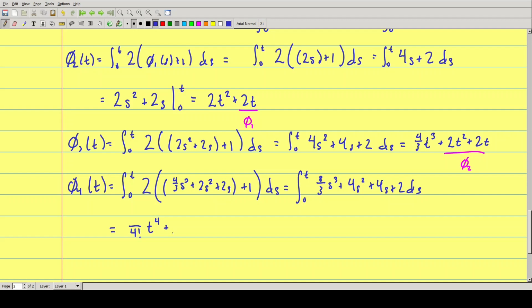I think it's pretty clear that we have a factorial term showing up in the denominator.